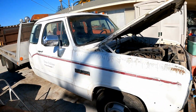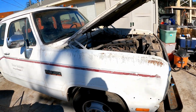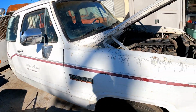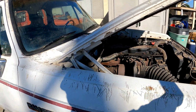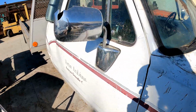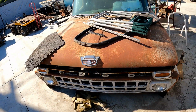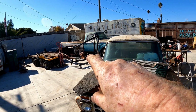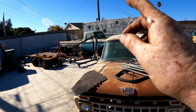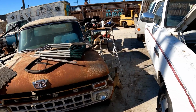Yeah, so let me know. Should I paint this thing? I do need to do some body work, kind of pop some of these out, that back quarter. Or maybe do a patina finish on the edges and things. White patina looks good, like this one here. The old Ford, I like the patina on that one, and then just clear coat that. But that cab is going on that truck, and that cab's getting sold by itself. And then the 400 will go in this with an automatic, and that'll be a nice setup.